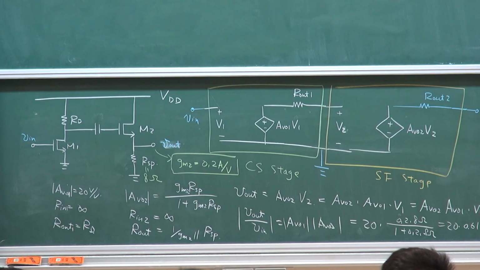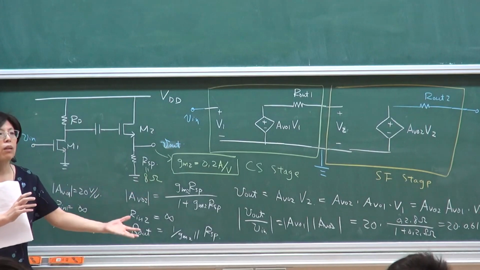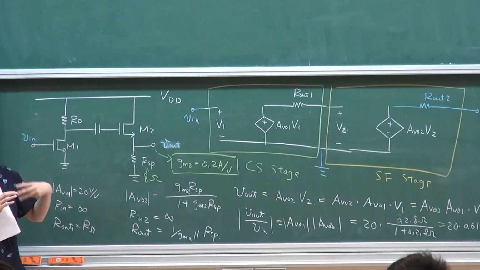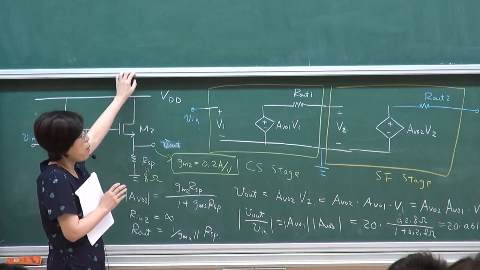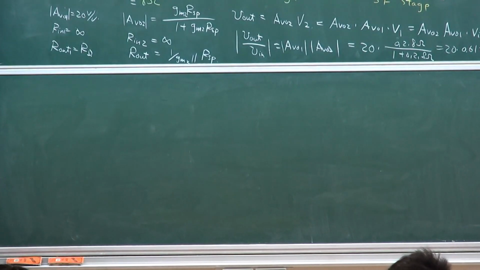If you're designing a source follower, the typical stack is somewhere around 50% to 80%. That's a typical number. It's very hard to get, if you're driving a very small capacitance, large capacitance or small resistance, the typical target is around 60 to 80%. So if you're getting a very, very low number or very high number, you're supposed to re-check, just to check whether you got all the parameters right. Okay.